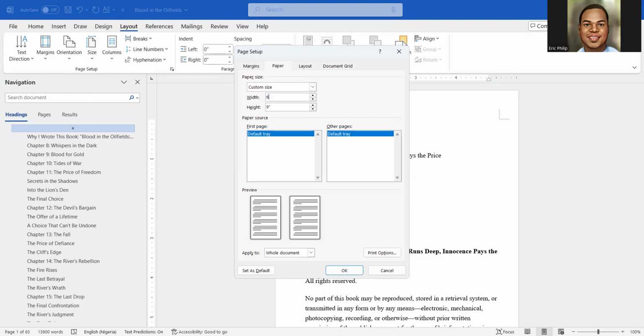Are you using the 6:9 format, or the 5:8? If it's 5:8, you put 5 on the width, 8 on the height. Whichever size you want to choose, but the top two popular recommended are 6:9 or 5:8. Once you have that, make sure it is on whole document and click OK.